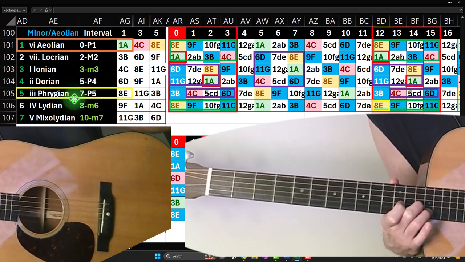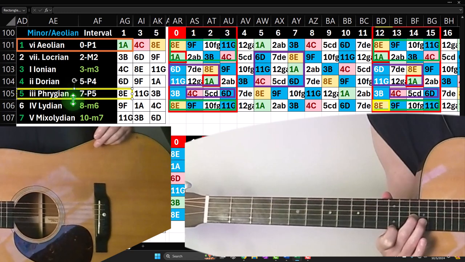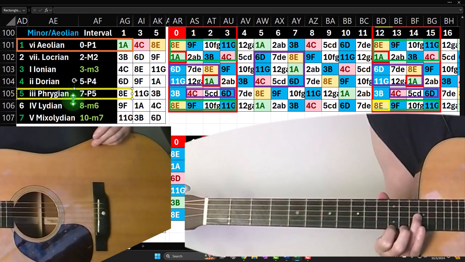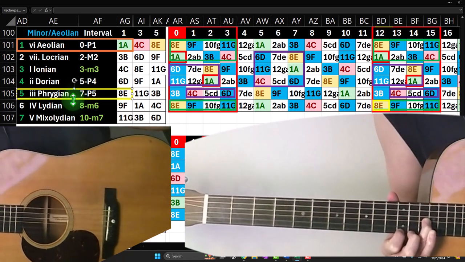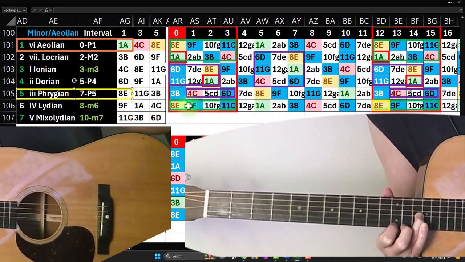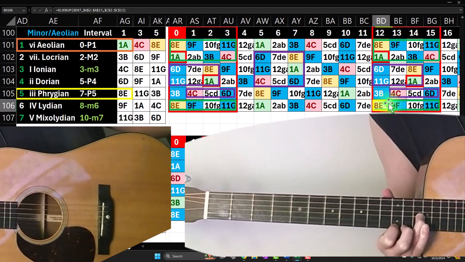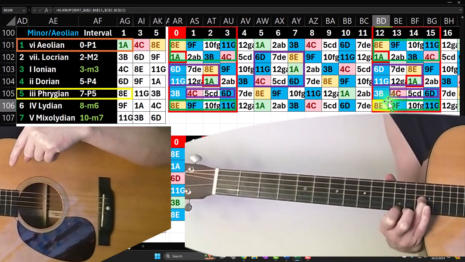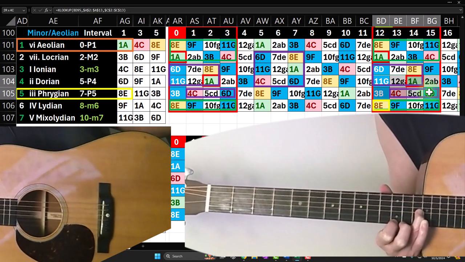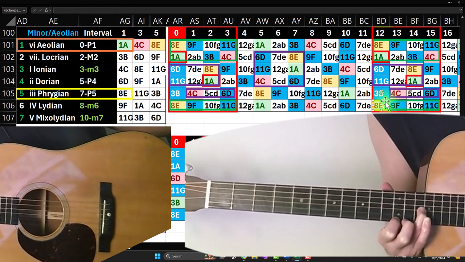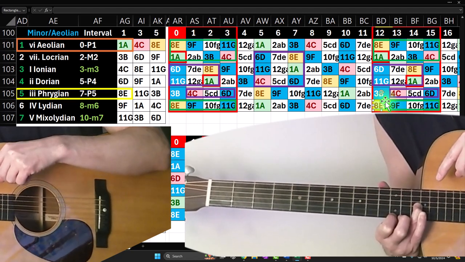That's going to be then the fifth of mode number 6, Aeolian. The fifth is going to be a 7-note away perfect fifth. How do I know? Because if I count up here, that'd be 5 because of the fault line, 10, 9, 8, 7. You would think it would be back another shape, because that's normally how the shape is, but it crossed the fault line. The fault line isn't between these two strings, it's between these two strings, but because my notes are still going across that fault line, it shifts up my shape. So it doesn't look exactly like you would think to get the fifth. It would be back one.